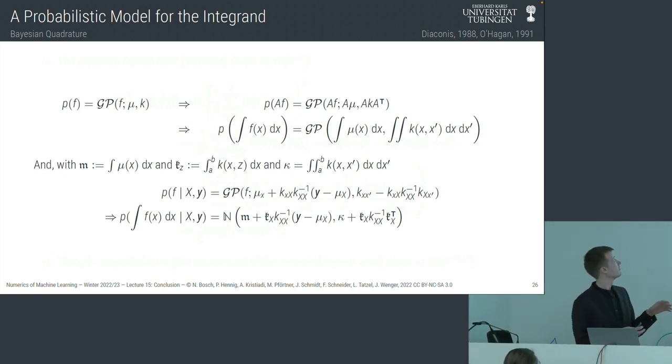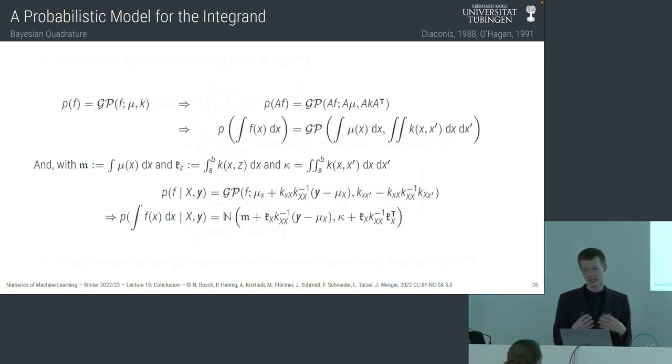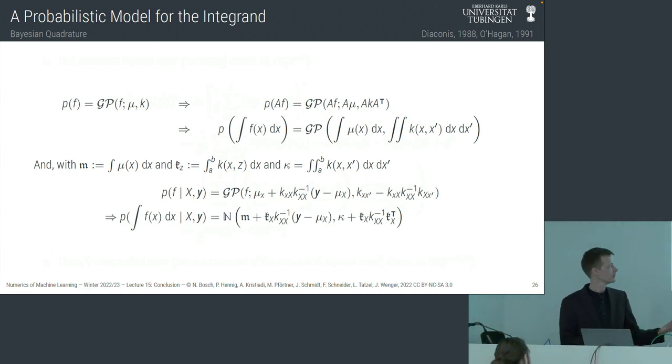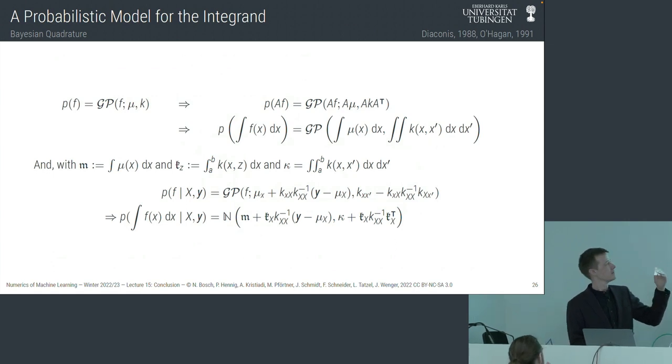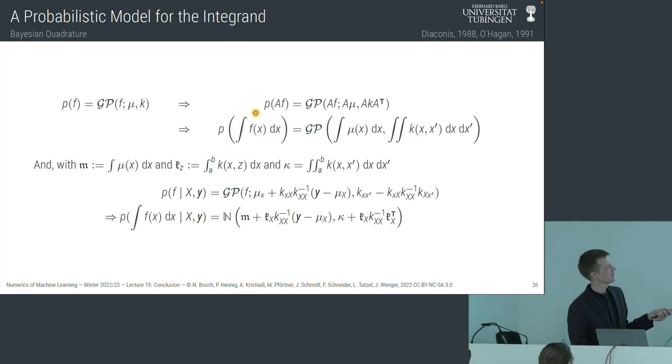This is connected to the idea of Bayesian quadrature. So we start out again, of course, by now this is natural to you, with a Gaussian process prior on the integrand that is related to a Gaussian marginal distribution about the integral. And now if you condition this distribution on evaluations of the function at various points, then you get an estimate for not just the integrand, but also the integral.